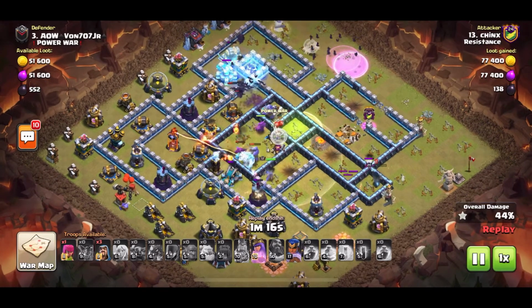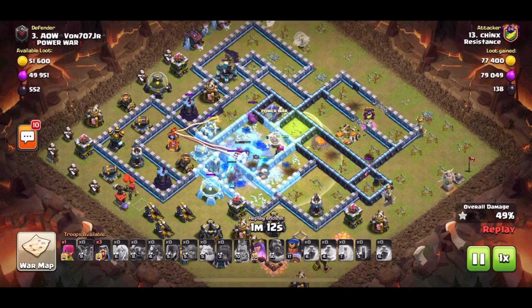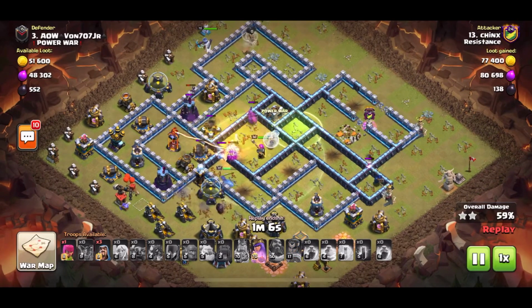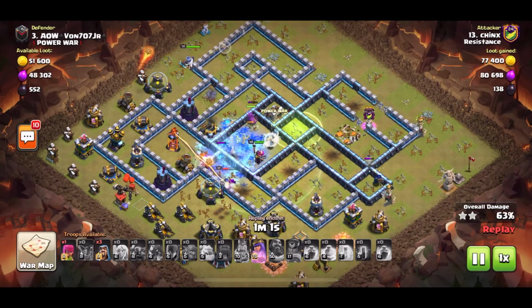Before you bring the bats, he brought the bats, I believe, a little bit early. There were still a couple of Infernos, Whiz Towers, Scatter Shots, but at least he got rid of a Scatter Shot and a Multi Inferno. The Queen is still full health up north.